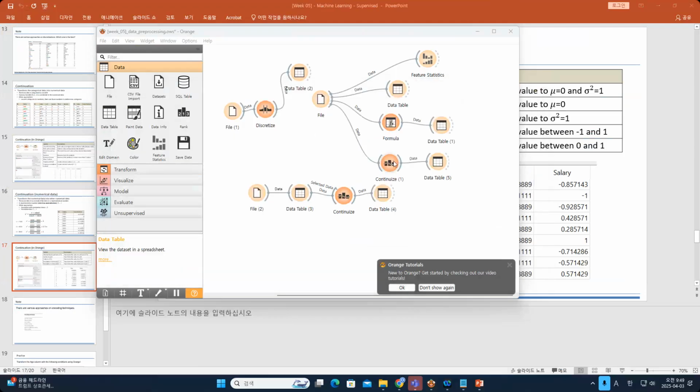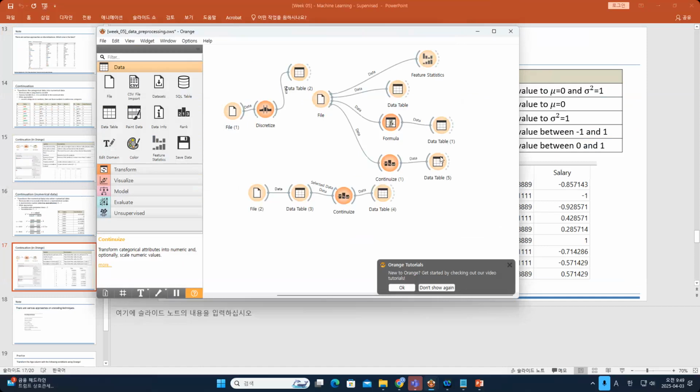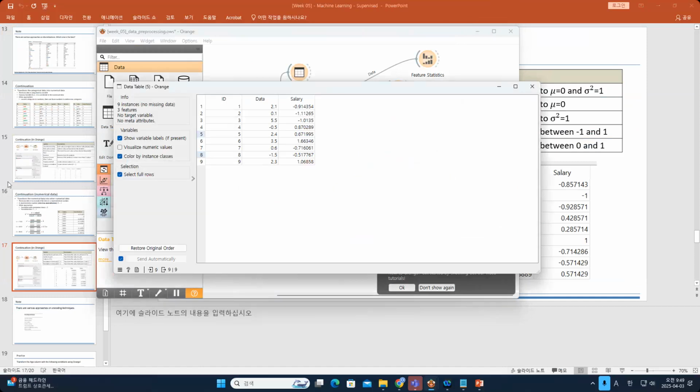You can also do it the other way. For example, I want to standardize to mu equals 0 and the standard deviation equals 1. And you will see the data now has been standardized.